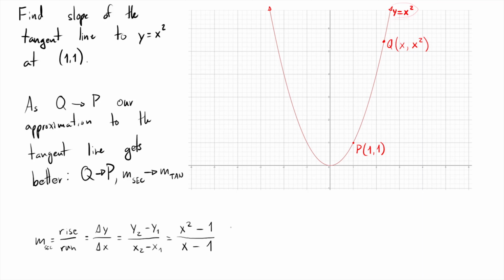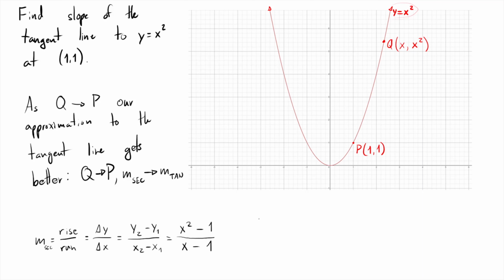And again, remember, the end goal here, we're asking ourselves what happens as this point Q gets really close to point P. Okay? So we want our point Q to basically equal our point P, but if we try and make point Q equal point P, we run into two problems. One of them being that then we have the same point. And if we have the same point, we know that we can't make a straight line with just one point. We actually need 2 points, and when those 2 points are connected, you have your line. Okay, so we can't actually let Q equal P.